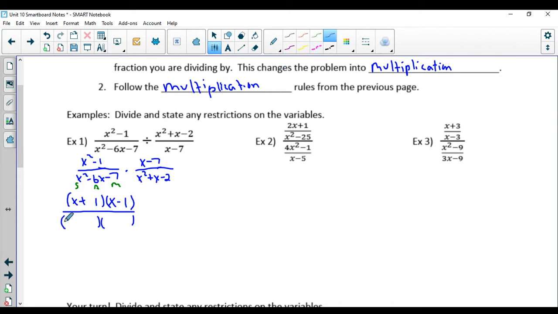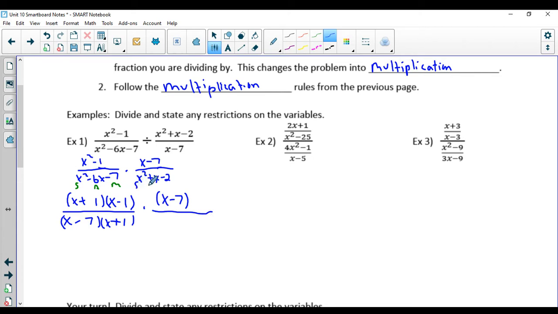All right, so what multiplies to x squared would be x times x. What multiplies to negative 7 and adds to negative 6? The only thing that multiplies to 7 is 7 and 1. It's multiplying to be negative, meaning I need opposite signs. And since it adds to be negative, my bigger number needs to be negative, so my smaller one is positive in this case. So x minus 7 and x plus 1. So I go to my second fraction, x minus 7, there's no GCF, and it can't be factored any further because they're not perfect squares. So I'm just going to put that in parentheses to note that it is factored as best can be.